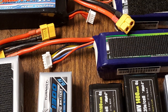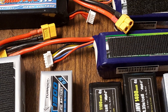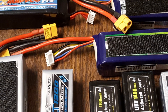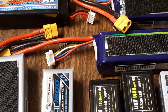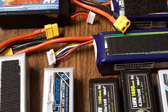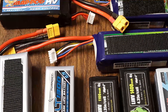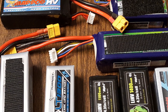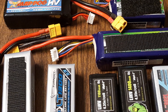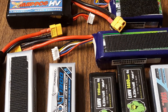That finishes up this round of testing. I know you're hungry for the high-amp testing — I'm working on a way to discharge these batteries at higher amps using some steel fence wire, a bucket of water, and a lipo battery. What could possibly go wrong? In the meantime, I'd love to hear from you: which test was most useful and reflective — the 80% discharge or the 14-volt discharge? I have an opinion myself, but it doesn't make sense to run two rounds of testing for every battery, so leave it in the comments. Happy flying.